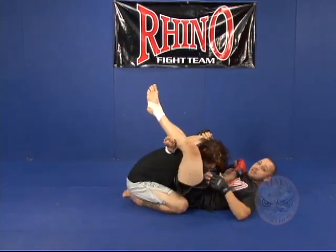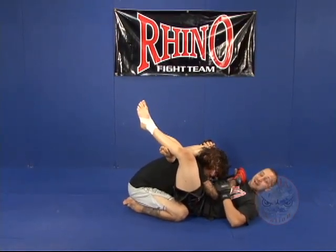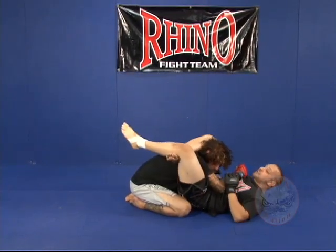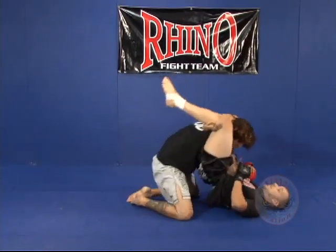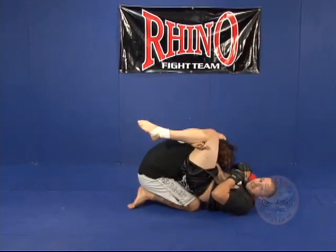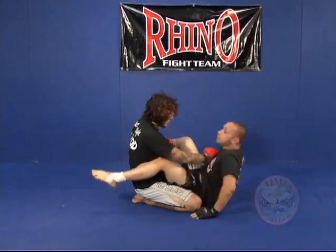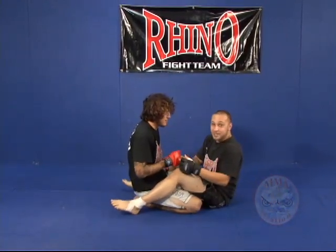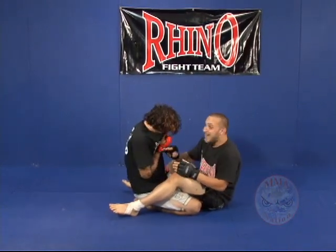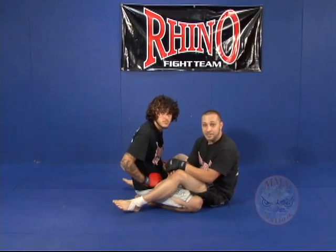Now I'm going to show something that, for me being in this position a lot, I notice: when the triangle is not tight, he's going to try and defend it. But when it starts getting tight, his last resort is striking until finally it's the tap. So when someone starts really striking down on you, take that as almost a compliment. The fight's almost over there. That's his last resort. He's going to waste his last energy trying to hammer fist his way out.